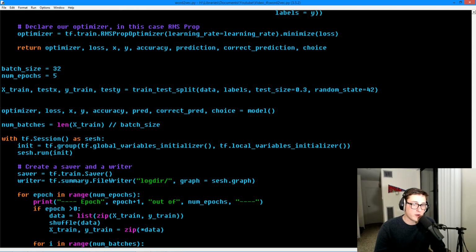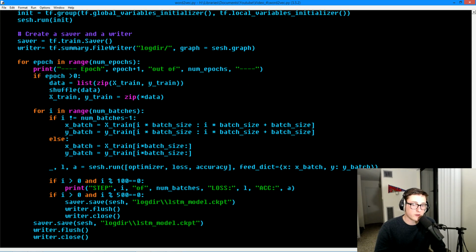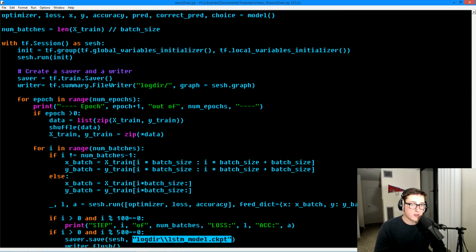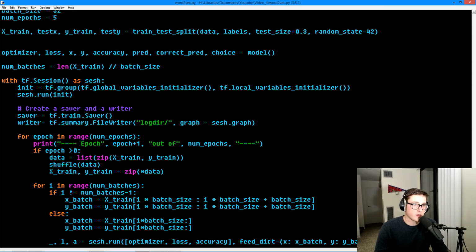The first thing I said we wanted to do was restore our model weights. If you remember, last time we set up a saver, and that saves our checkpoint to a log directory. So here we have our log directory, and this is where your checkpoint should be saved. We're going to copy that. The way that you restore the model is through this TF session and the TF saver. We don't want to do it with this with statement, because this is our training loop. So we're going to do this outside of the training. We're going to set our training loop to be a function. That way you can call that function if you'd like to train your model, or you can just restore the weights and then go ahead and do some predictions or evaluations of the model.